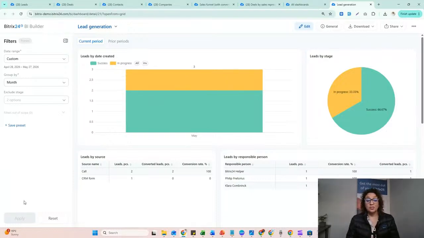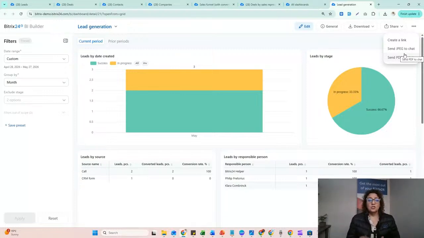So when you've built a specific report over here, you can share it with other users in your business, or you can download it. So if I go to download over here, you can see I can download it either as a JPEG or as a PDF, and then email it to management maybe, or you can also share it by creating a link or sending it to someone in the Bitrix chat as a JPEG or a PDF. A myriad of reports here that you can use.